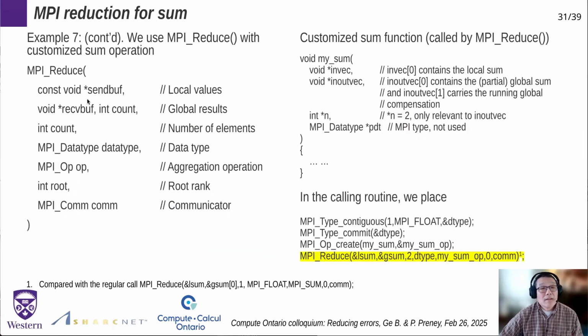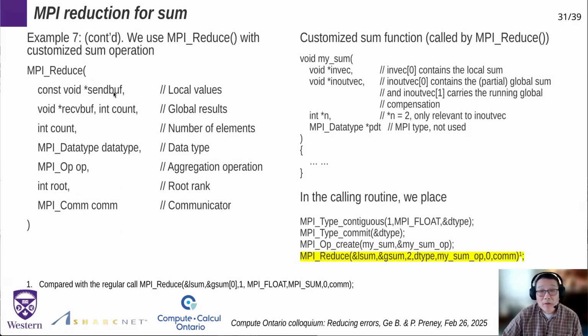The MPI call we use is MPI reduce. Here, there are some technical details, but don't worry, if you're not familiar with MPI, you can just totally ignore this and wait for the next slide to see the answer. For those of you who are familiar with MPI, please take a look at what's new here. So this is an MPI reduce call.